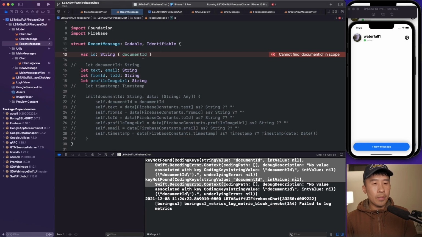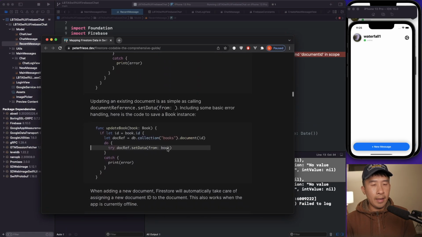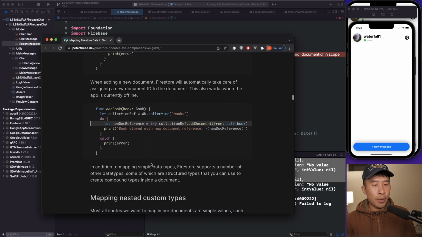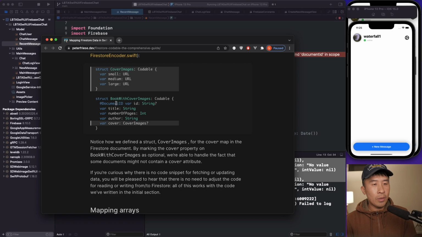One thing to do to fix this document ID is to use something else that's presented inside of this guide here from Peter. You can use this document ID annotation, and we'll just grab it here.